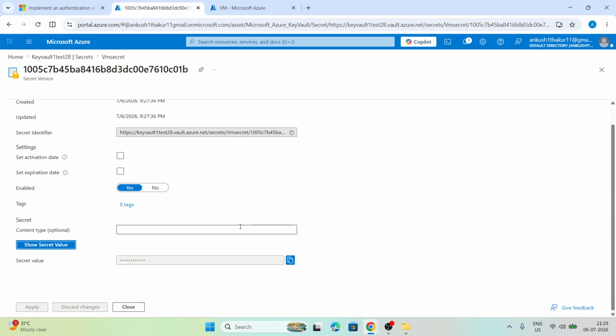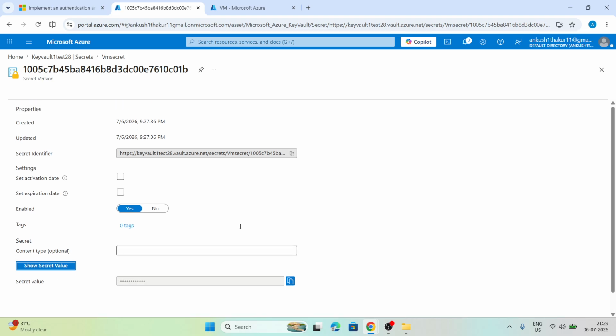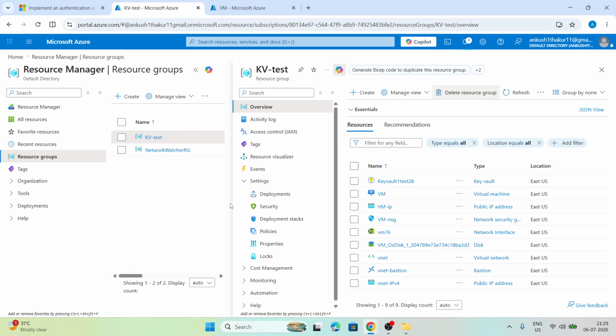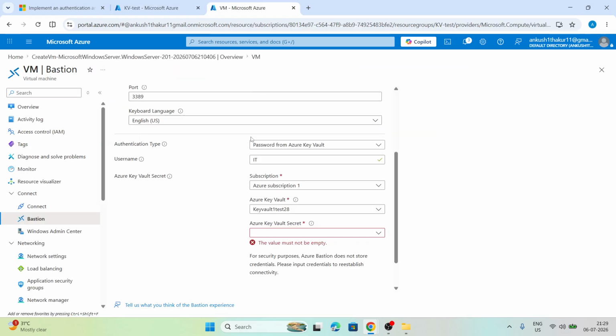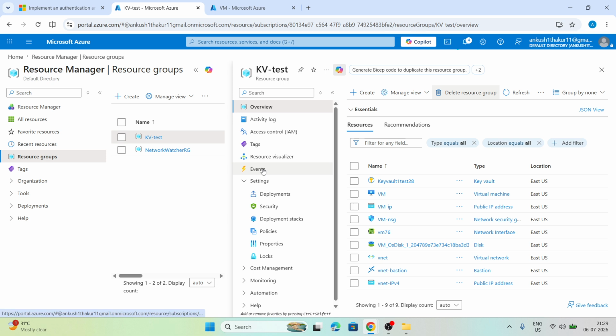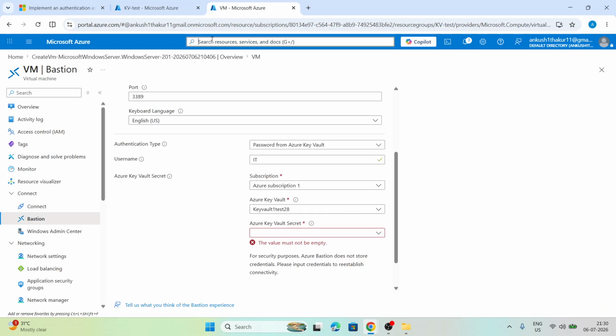So this way we create the Key Vault. So now let me cover one more lab, like managing Key Vault for managed identities, like using Key Vault for managed identities. In the meanwhile, I have deleted this resource group because I will create all the other resources using a different resource group.